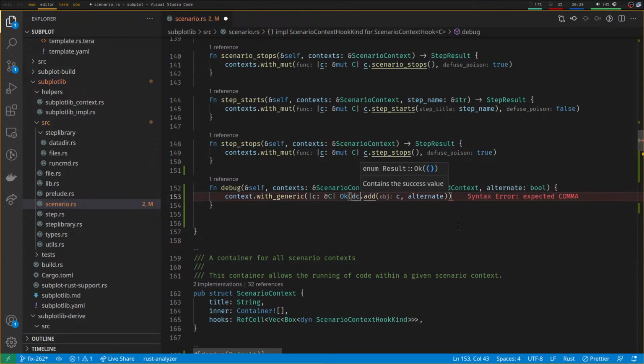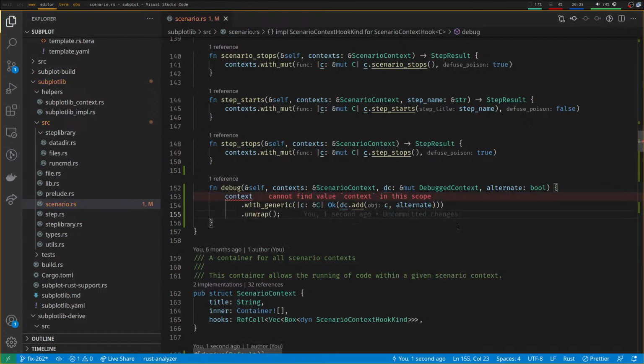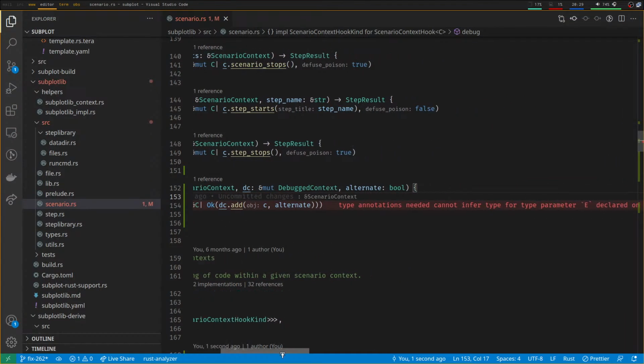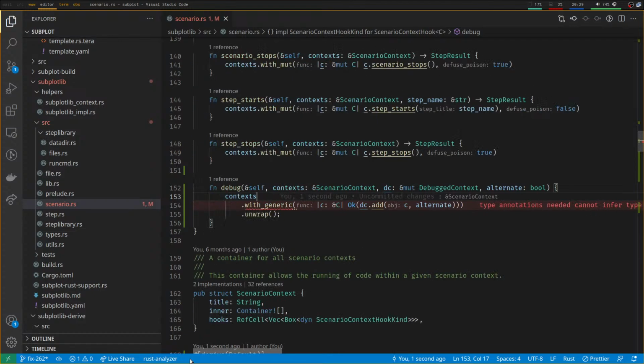And if I just do Ok around that whole thing, that really should work. Type annotations needed, cannot infer type for parameter E on the Ok. Ah, yes, we don't know.